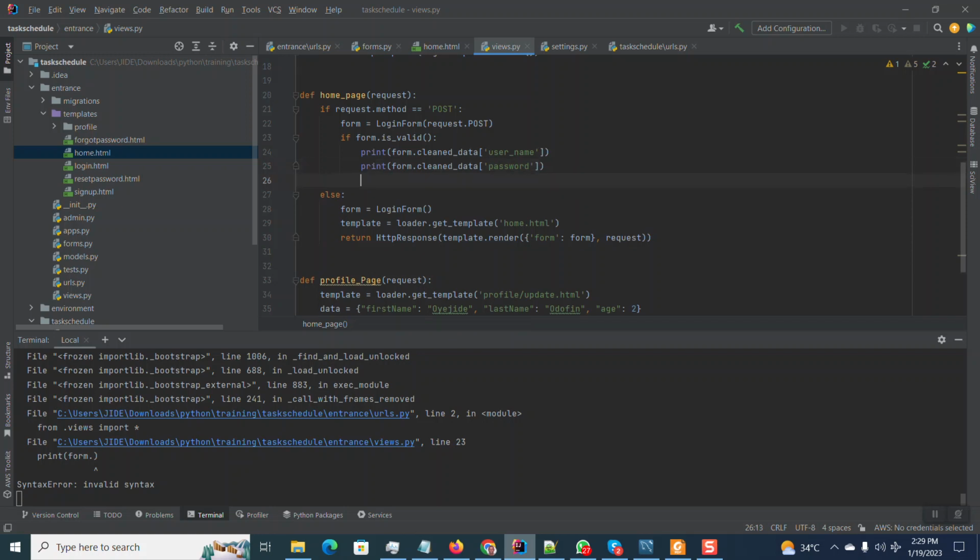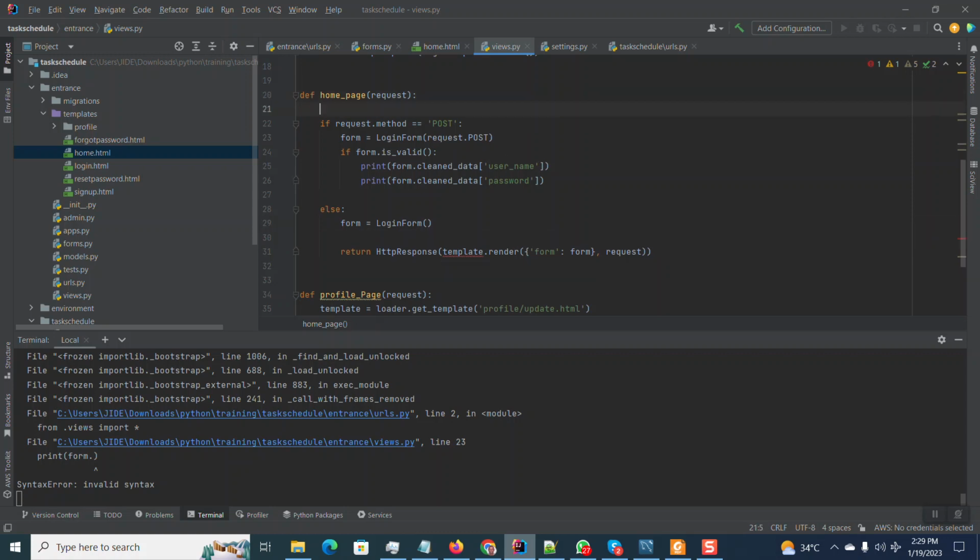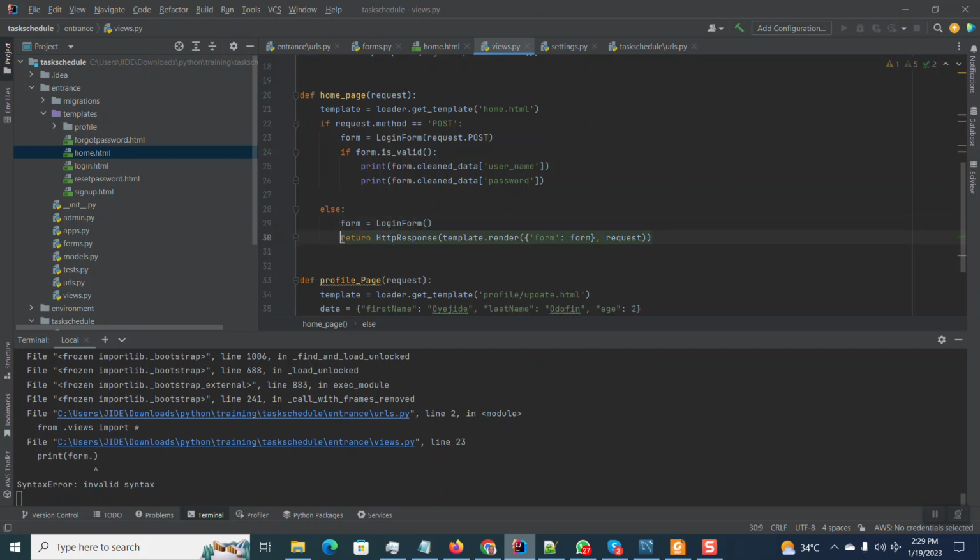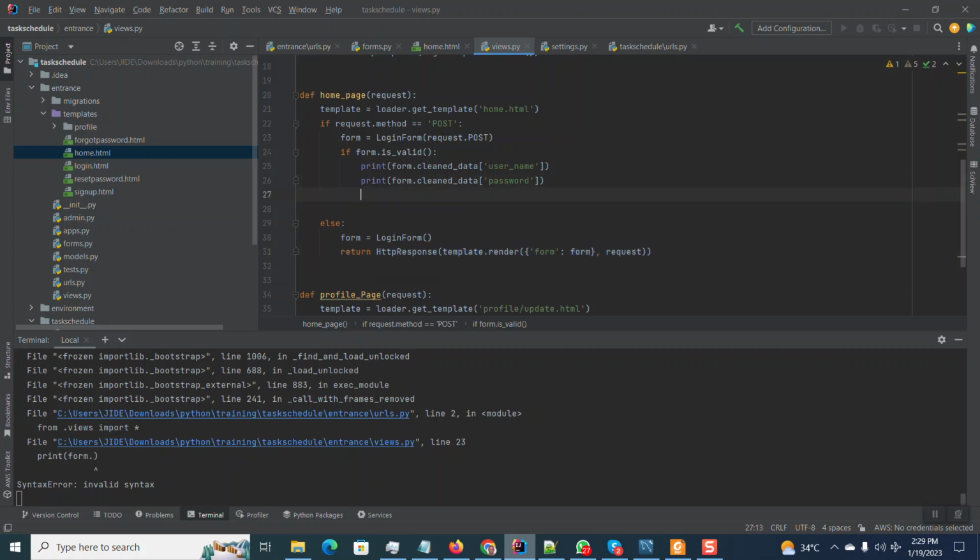But notwithstanding, let's get the template. I can actually return this.